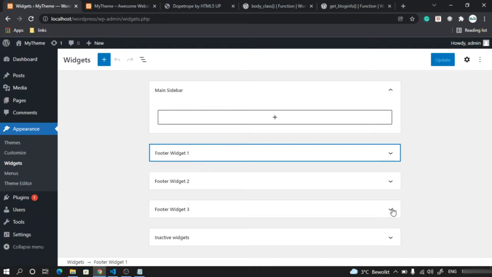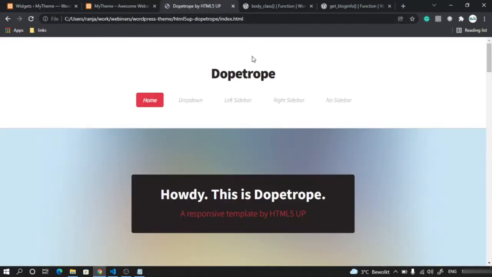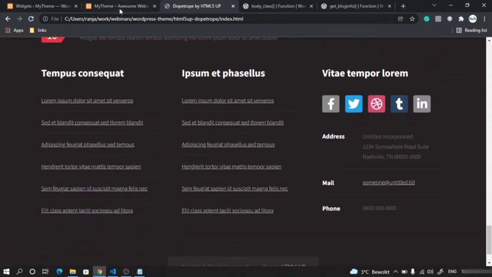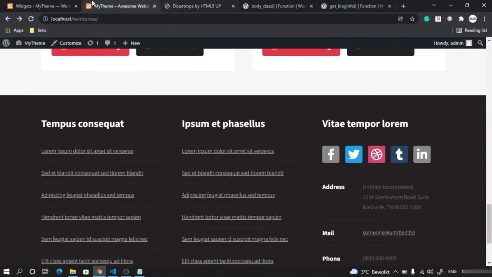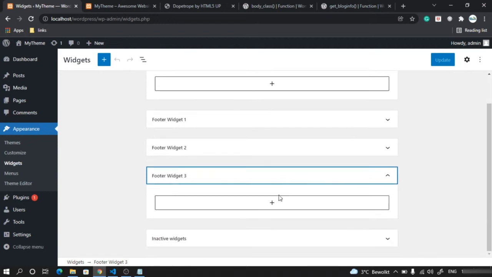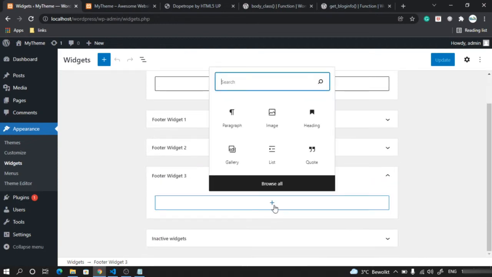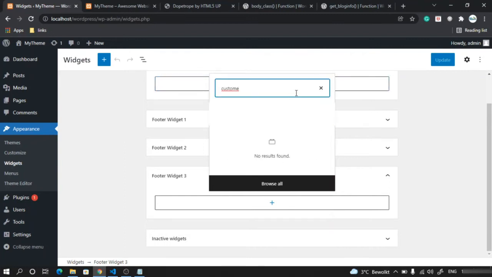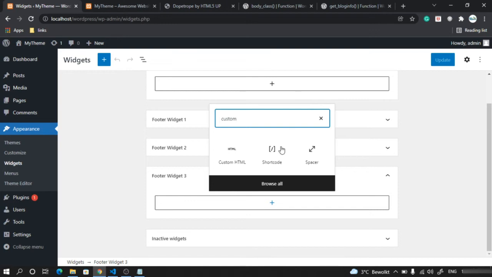So in the widget 3, which is the extreme most, let's say this one, this section, I will just paste whatever I had copied from the last section. So we need to add a block. So what I want to do is custom HTML.